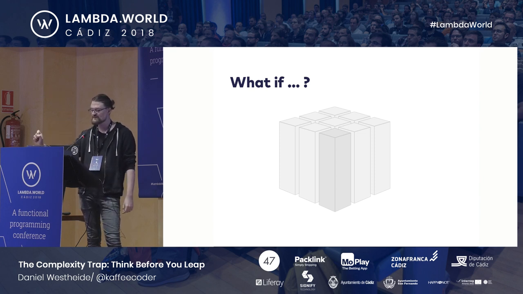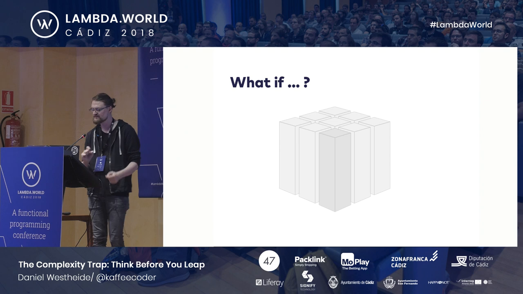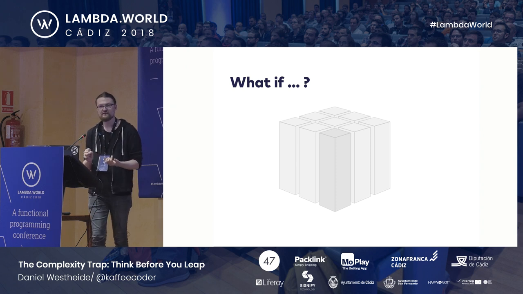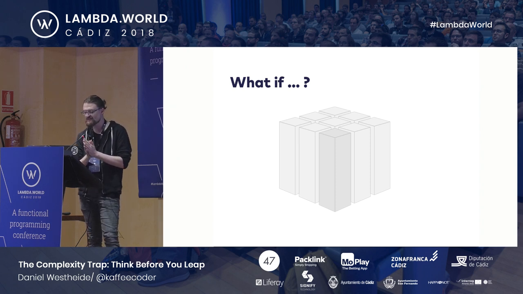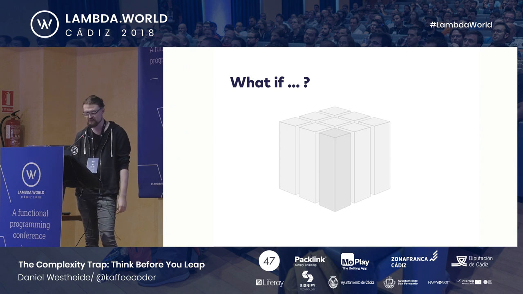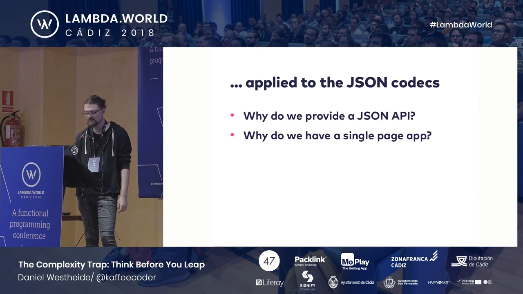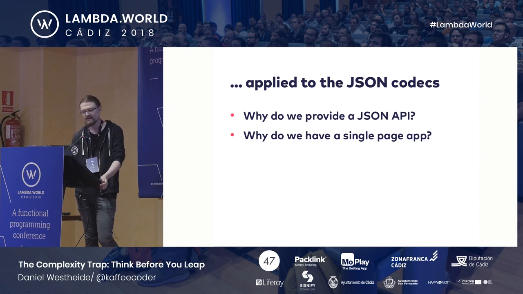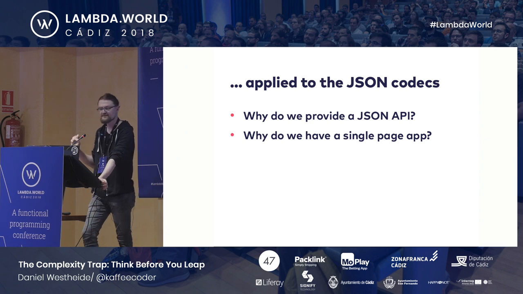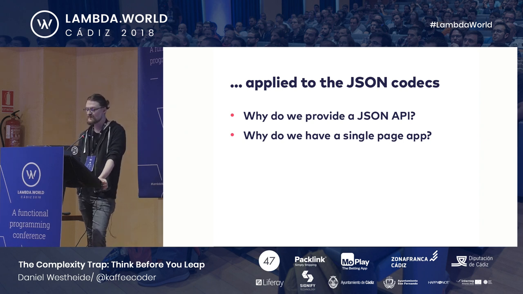So if instead of a service in front of all those tiny microservices, we had a few slightly bigger systems that are not designed around a single entity or aggregate, but a whole bounded context. And the whole orchestration and aggregation layer would be gone. And browsers would talk to those bigger systems directly. But maximum zoom can also be applied to the issue with our JSON codecs. If we do root cause analysis here, we might come to the question, why do we have a JSON API in the first place?